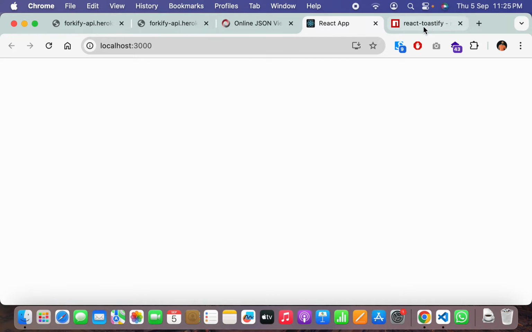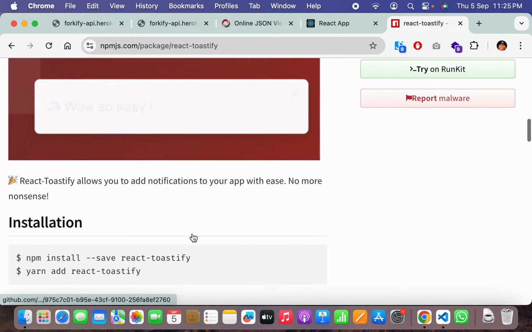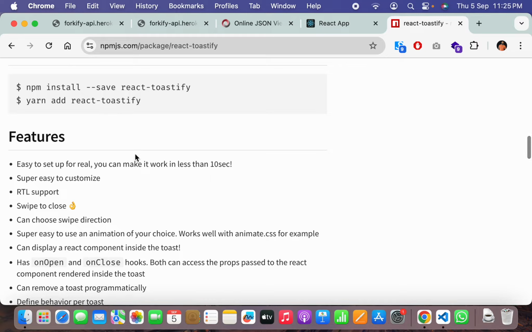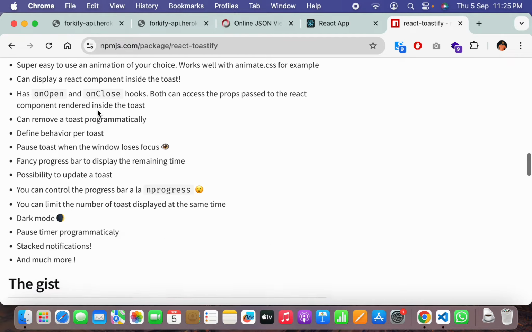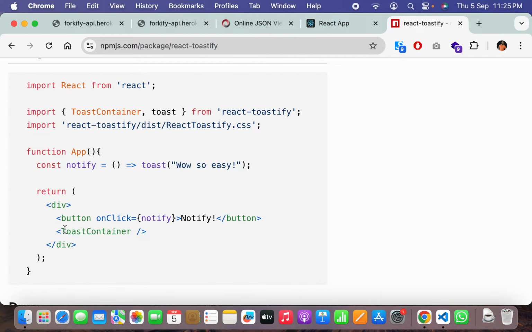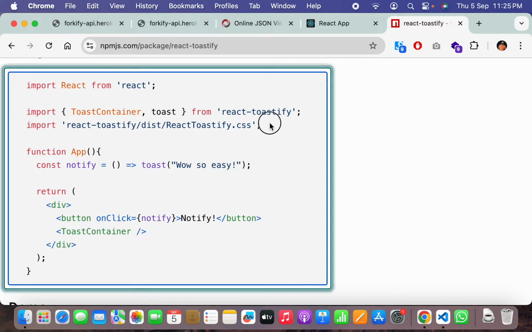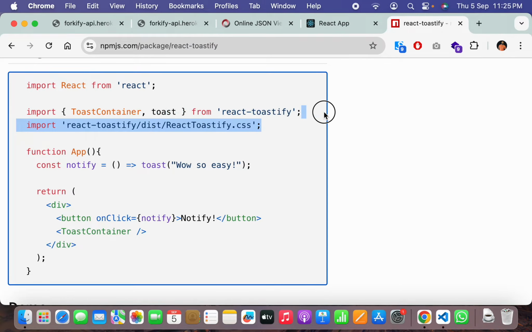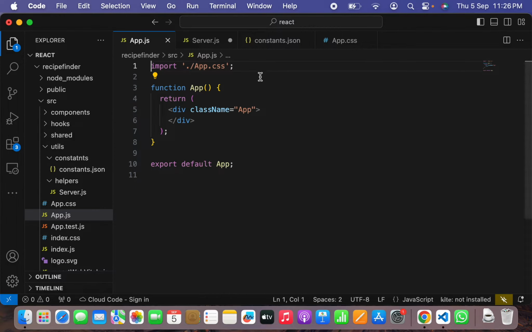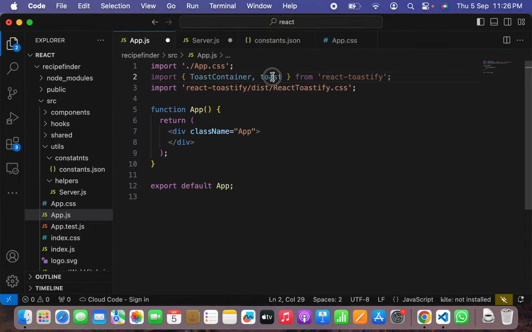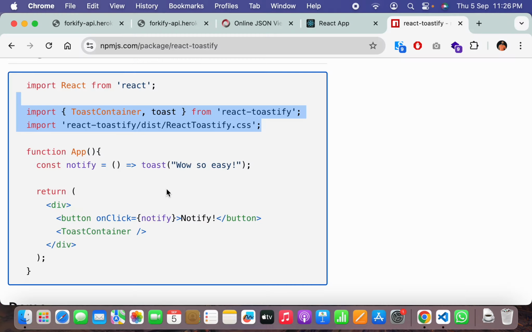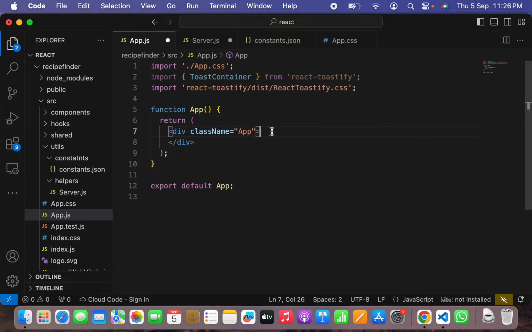Now what we have to do here is use toast instead of alert. The way to do it is, first of all, you have to import this CSS and ToastContainer in your app.js. You will not be using toast there, just ToastContainer will be a part of your app.js. That's it.